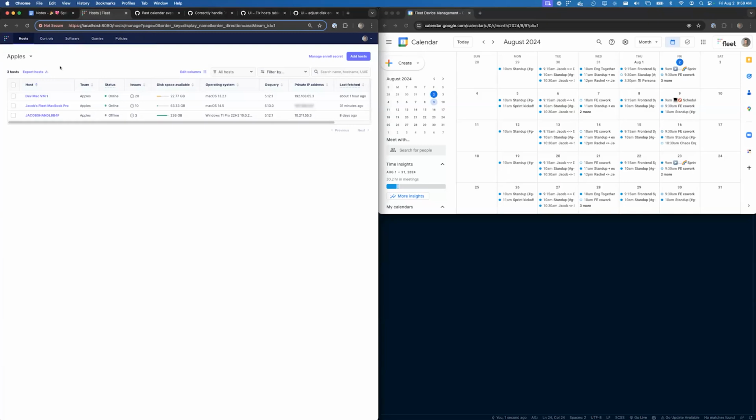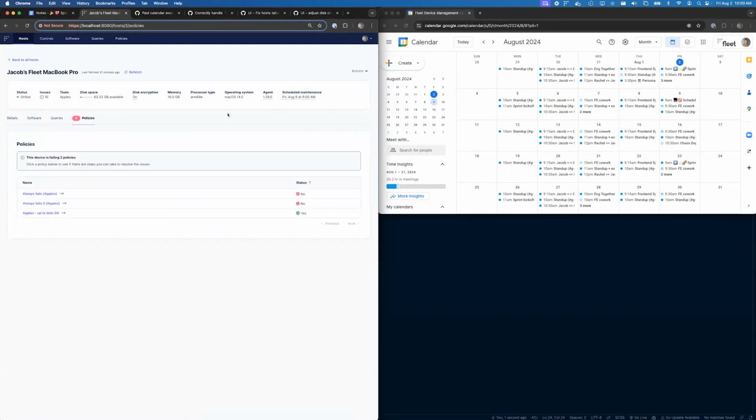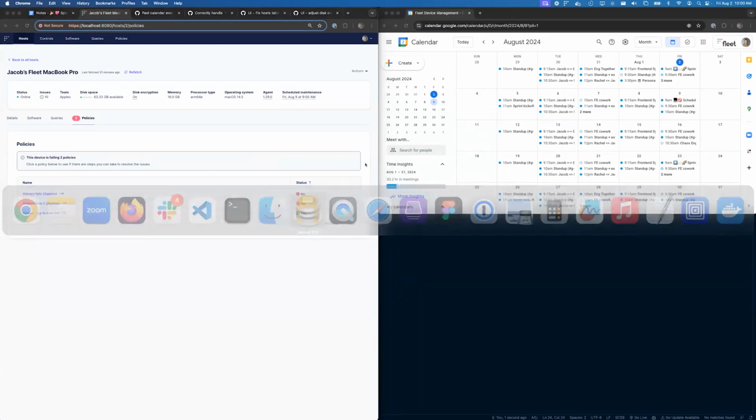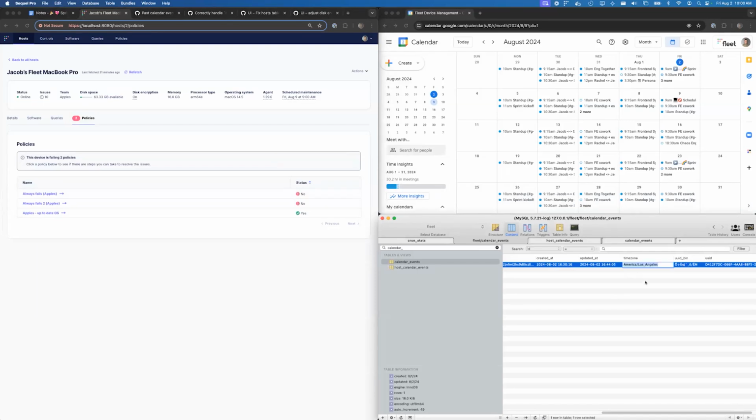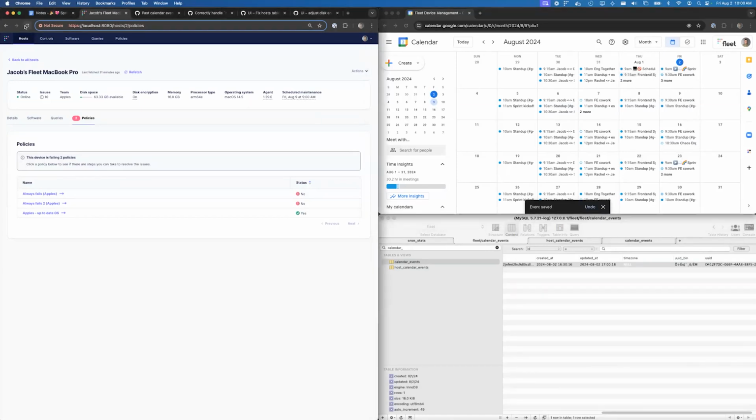So we will show here, you can see my Mac is failing a policy, 2 policies actually, and we've got a maintenance window scheduled for August 9th. Now, if we simulate the buggy case by changing the time zone of that event to null and moving it to the past, so let's put it yesterday, August 1st, we should see pretty quickly it will successfully be rescheduled for the future. So there, next Monday, August 12th.